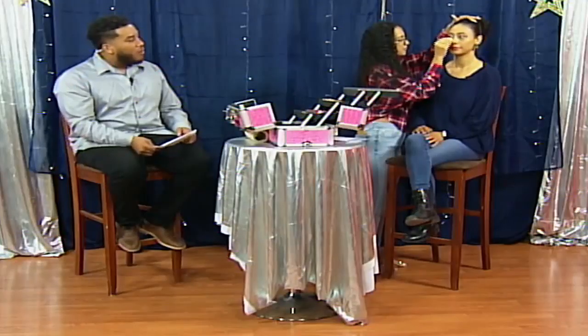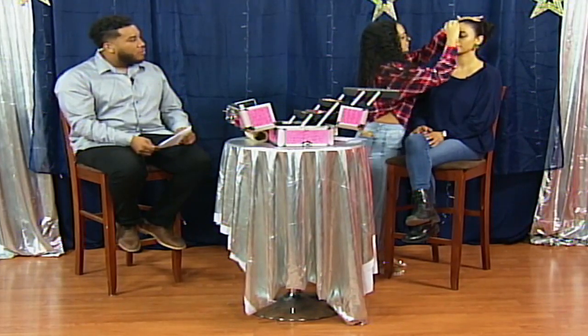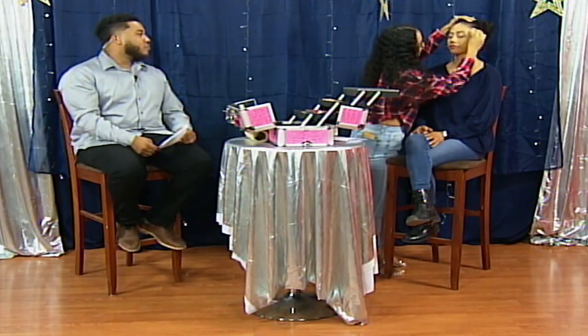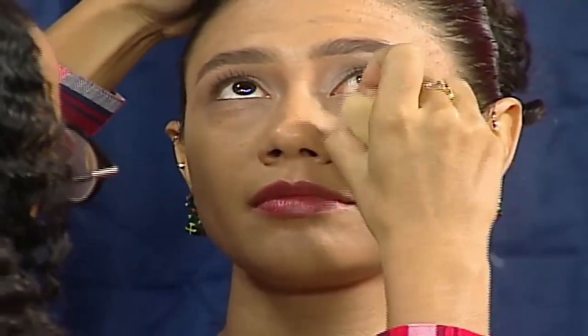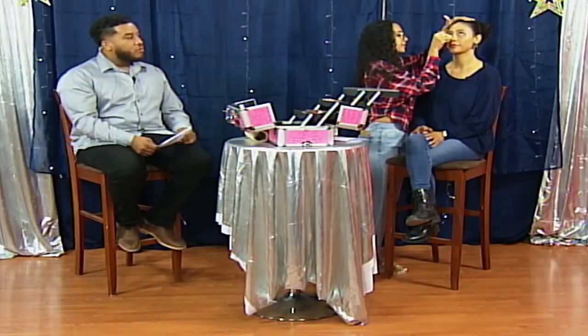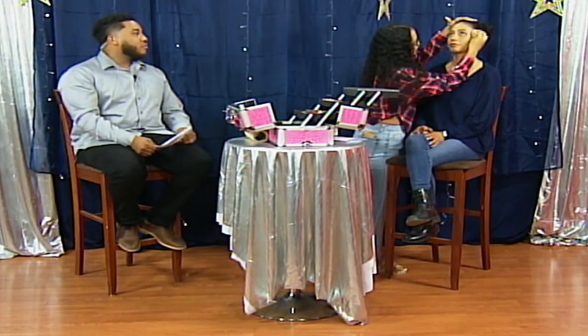Is this like a specific color or tone? Right, so that's what I was doing. So remember I said that I might not have everybody's exact foundation match, right? So what I did was I mixed her foundation off camera, since that would have taken a little time. Is there a name for this specific color or tone? No, this is just foundation. I think I used LA Girl for her. LA Girl Pro Conceal was the name of the foundation I used for her.